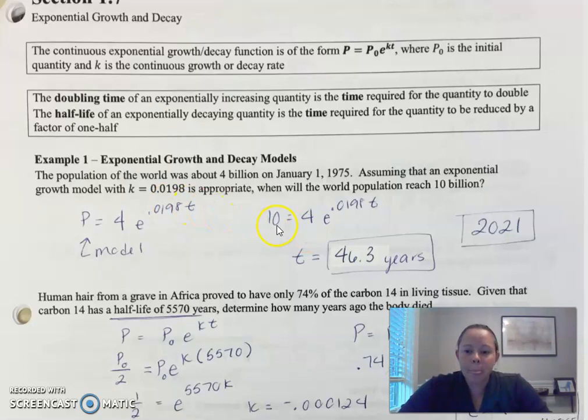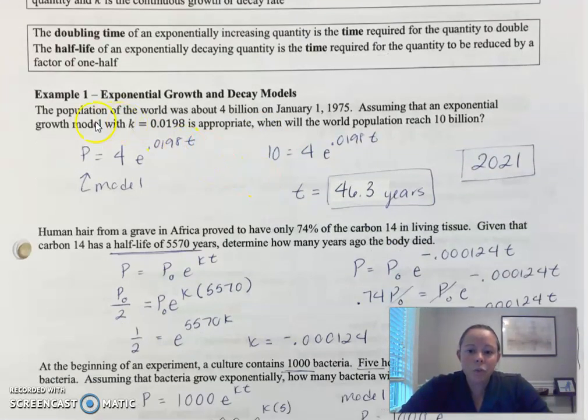So if it's a compounded rate of some kind, or if it's a continuous growth rate, well, you'll want to pay attention to that. So the most important thing I have students do is make sure you write the model. P equals 4 being your initial. And notice I just wrote 4, not all the zeros. Just keep in mind that this is in terms of billions. e, and then there's my k value times t. So now that we have our model, then we're going to set this equal to 10 so that we can solve. And here's where I skipped all those algebraic steps. So divide by 4, natural log both sides, divide by the decimal, and there's your answer.